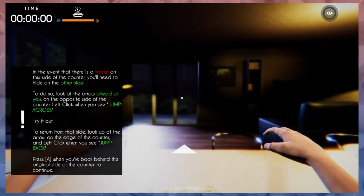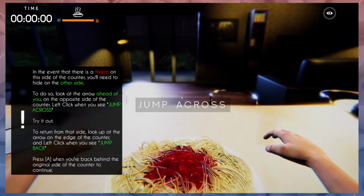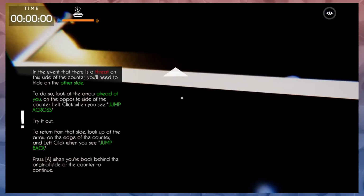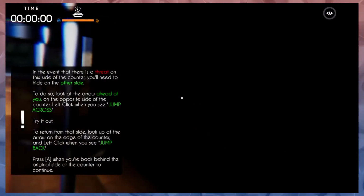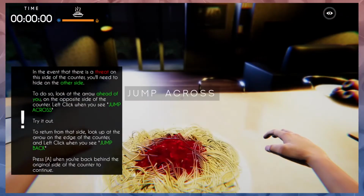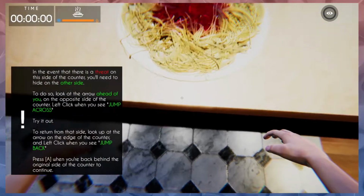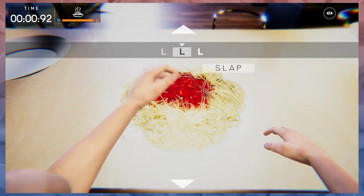All right. In the event there is a threat on this side of the counter, you'll need to hide on the other side. Look at the head of you here, the opposite side of the counter. Left click when you see, jump across. Try it out. To return that side, okay. Oh, you're pretty nimble. So wait, I cannot touch the spaghetti on this side. I cannot stand up. Noted. Okay. You can enable settings. Okay.